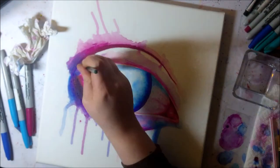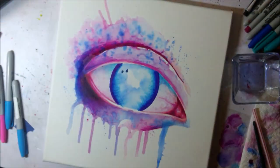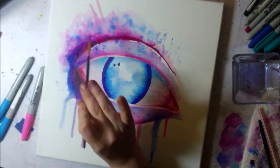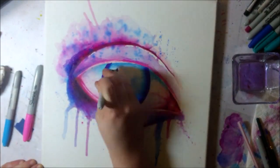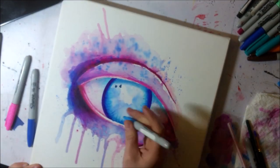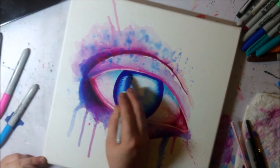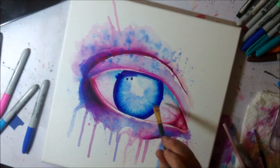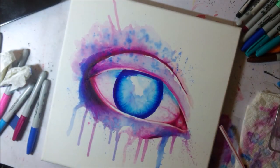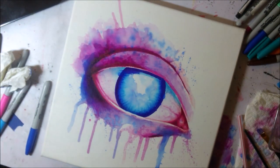I missed saying this over the part with the painter's tape — I tried to put a little bit of painter's tape on the canvas so I could get spots left open for highlights later. But as soon as I put the rubbing alcohol on the canvas, it just made the painter's tape come right off. There's probably some better sort of tape — I think I saw something about plumbing tape. But this was my first time trying it, so I'll have to try it again with different tape next time.